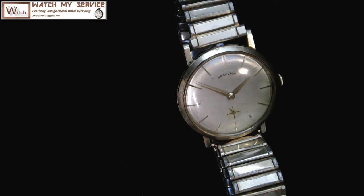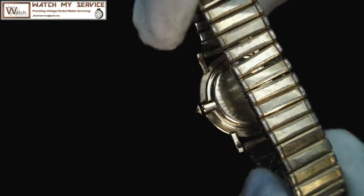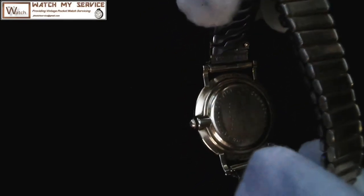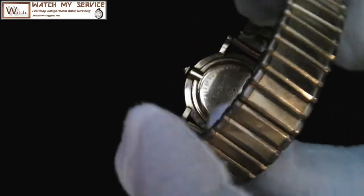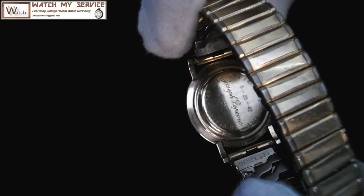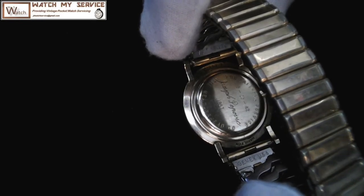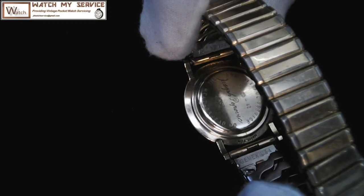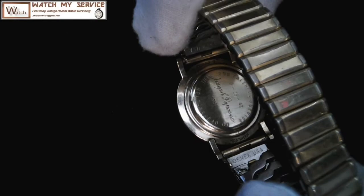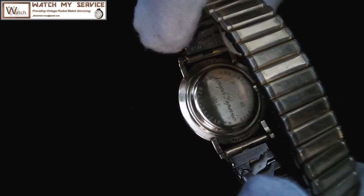This is a very beautiful Hamilton wristwatch — a retirement wristwatch, because I picked this up and it has engraving on the back. It looks like the gentleman who had this retired from his company and this was given as a gift for his retirement. It's actually quite a nice gift. The name on it looks like Joseph Ponovic or something like that, and it says 1942.